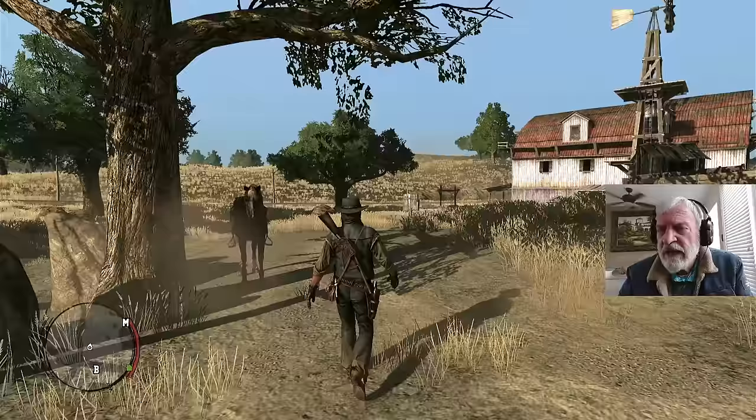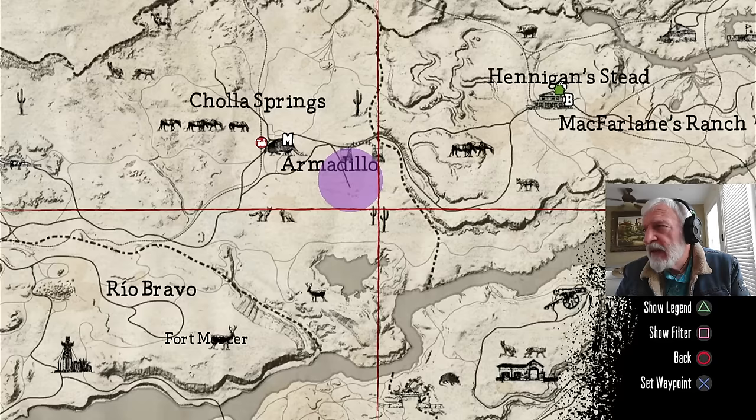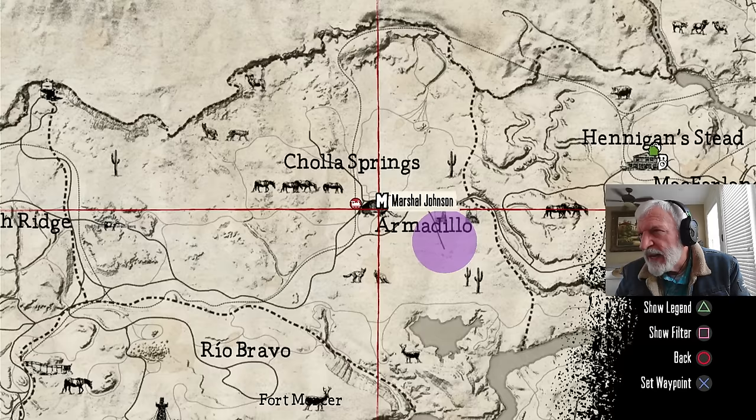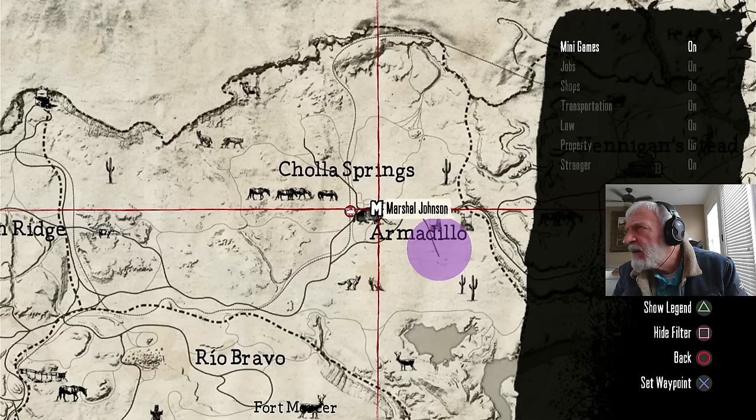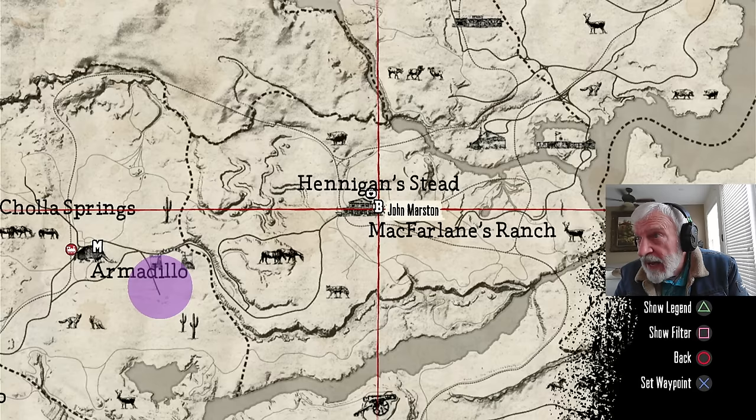Is there a way to bring up, like, the big map kind of thing? Map. Oh, yeah. Oh, well, look at that. Okay. So, M, is there a way to mark it? Set waypoint. X. Boink. Mini games, jobs, shops, set a waypoint, X, did I set a waypoint? Oh, come on, well, that's a B, I want the M.